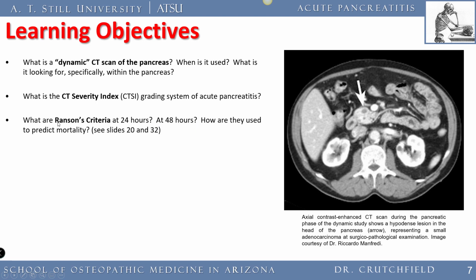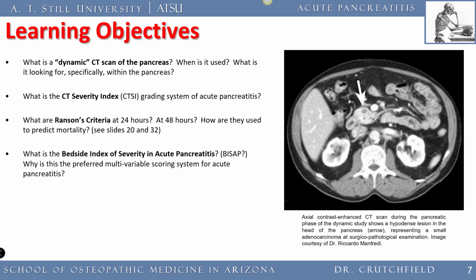I don't think it's necessary for you to memorize them, but you should at least be able to recognize which ones are criteria by looking at a multiple choice question. You should know which criteria do not belong. I don't think it's fair for me to ask you to just spit them out from rote memory when you can look these up on your iPhone or your iPad. So what's the BISAP severity index score for acute pancreatitis? And why is it preferred? Well, it's preferred, and you'll see, because it's easy to use. Compared to Ranson's criteria, which makes you look at the patient at 24 hours and again at 48 hours to come up with numbers. And here's some slides if you want to go look and see what they are right now.